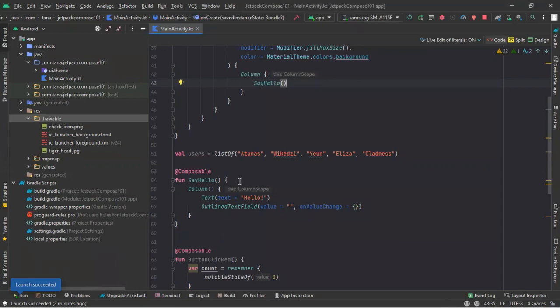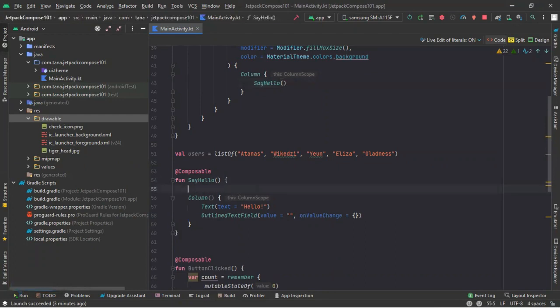So now let's make this composable update its value and also allow us to type some things in, and we are doing that by calling the composable by instantiating a state.